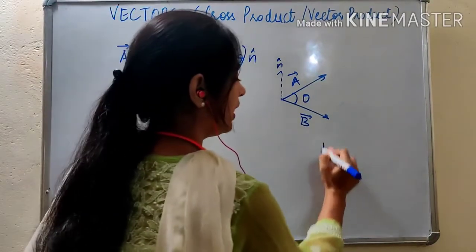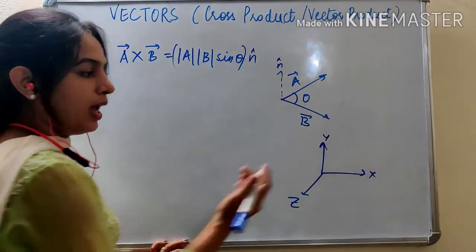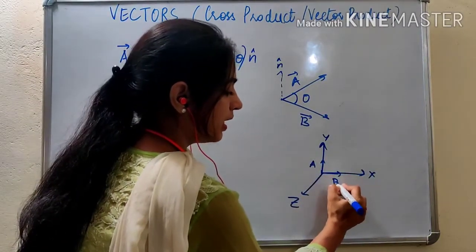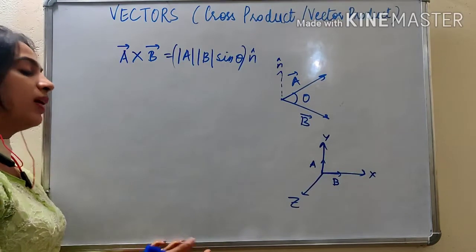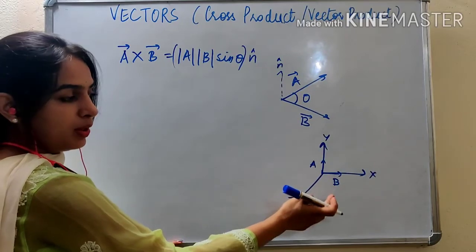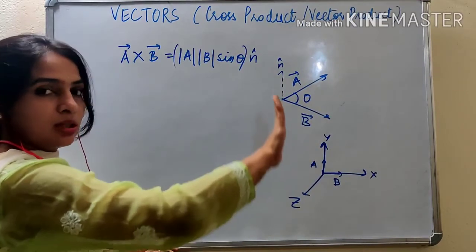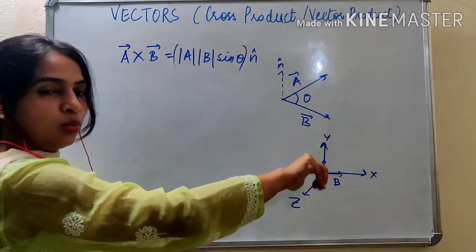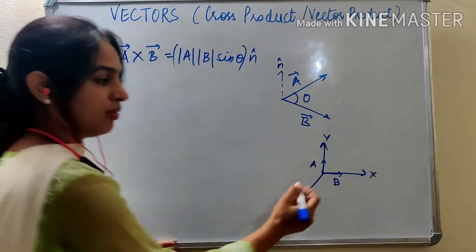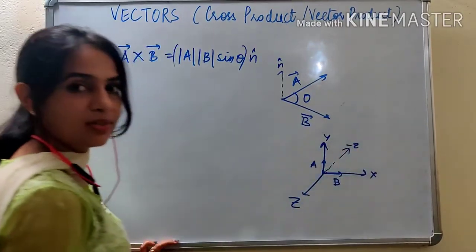It is like if you take this x, y and z axis for example. Okay, and for example vector A is in the direction of y and vector B is in the direction of x. Okay, so how do we find the magnitude? Magnitude of A, magnitude of B, sine of 90 degree between them, and direction will be from A to B. So A is in this direction, positive y direction, from A to B. So where is your thumb going? It is going inwards. Inwards, that means in the negative z direction. Okay, so this is the negative z direction.